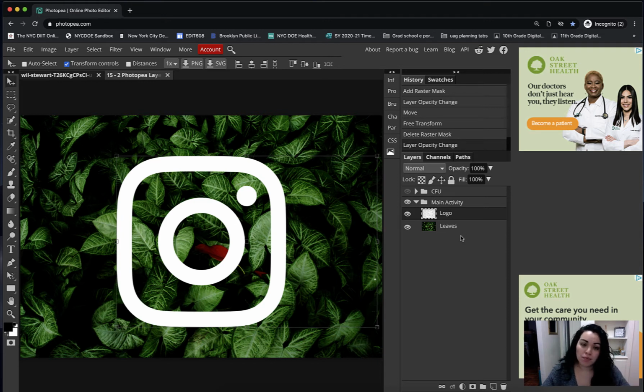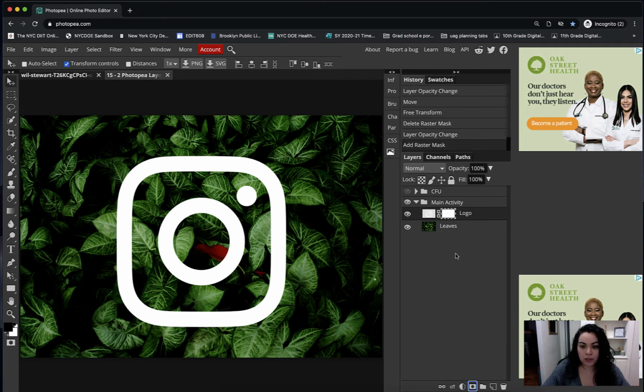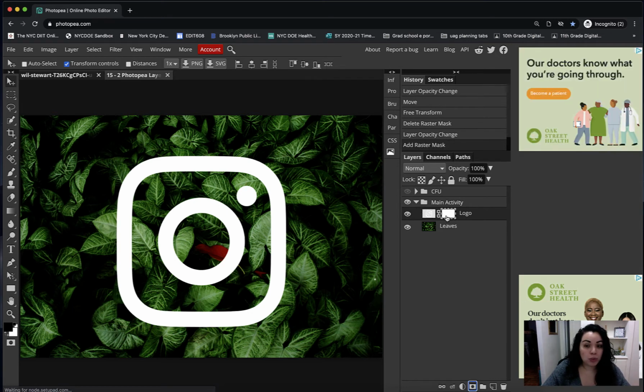Your task today is to non-destructively make it look like some of these leaves are in front of the logo and some of them are still behind. We're going to use masks for that. In order to do this well, I would recommend adding a mask first. So I'm going to activate my logo layer and just add a mask. It's the fourth button here with the square and the circle. We're not going to need the mask yet, but we will soon.